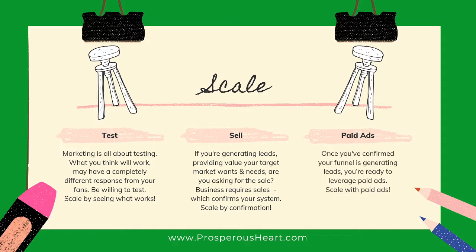The third piece of scaling is that you have to do paid ads. I mean, you don't have to. You can obviously make money by word of mouth and doing lots of marketing. But if you want to go faster, you want to do paid ads. Here is a major, major hint though.